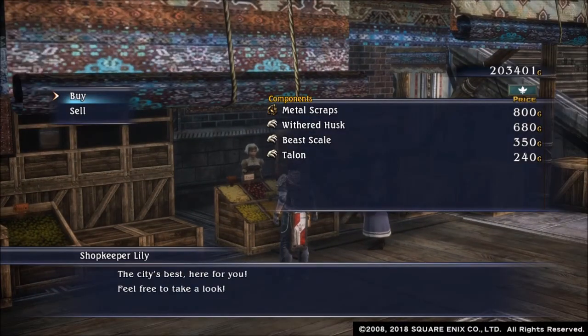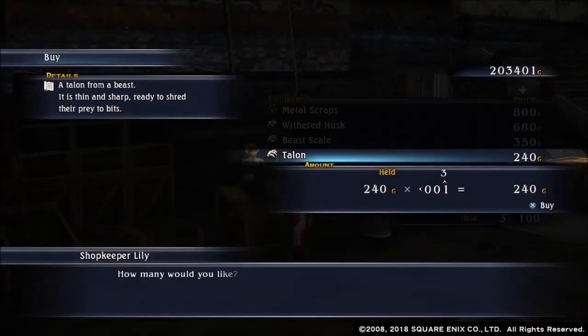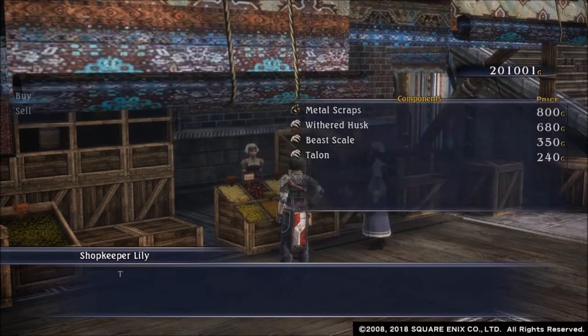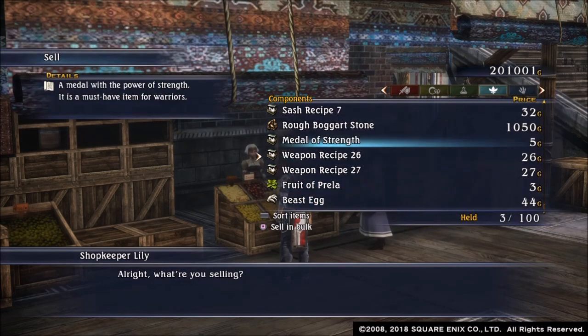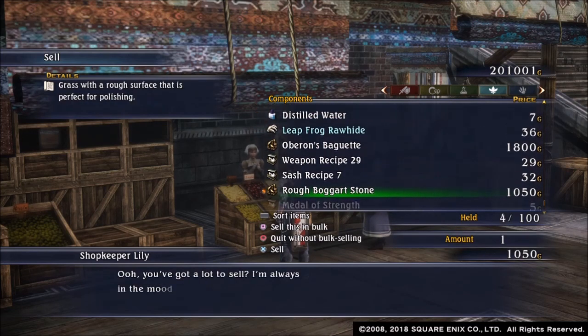At this shop, I'm looking for talons. I actually need 7 talons in total for the Mermaid's Malice upgrade. I'm grabbing more because I have a couple of other crafting things I'm looking to do specific to my party. But again, the horns and talons you do need. And so they can be bought here if you have not harvested them.